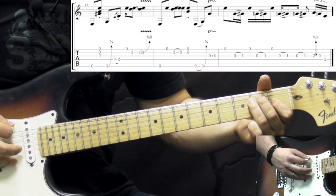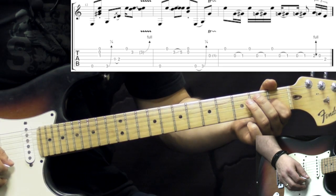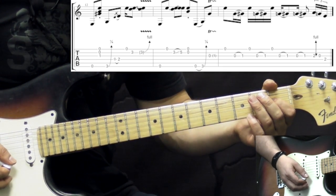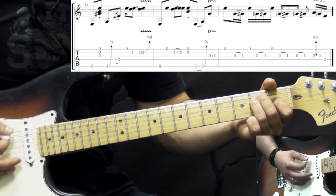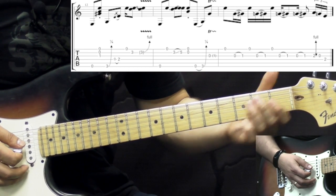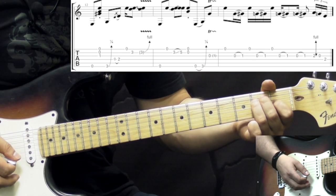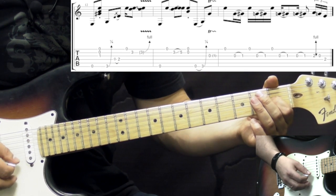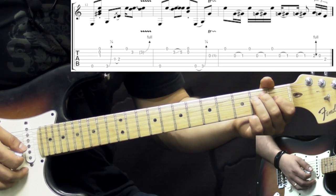So again, we have low E string open. Then we catch the high E and the B strings. If you get 2 strings or 3 strings, it doesn't matter. It's just kind of an effect like this. All right. So you would hold the E chord like that because it's all played around the E chord. And if you get the G string or just the 2 high E and B strings, it doesn't really matter.